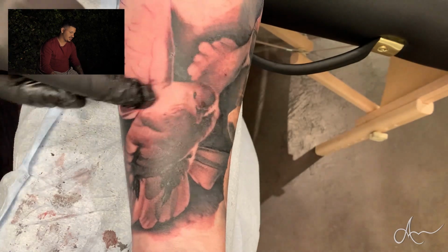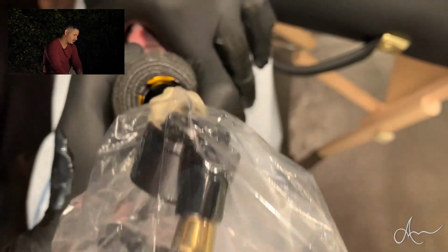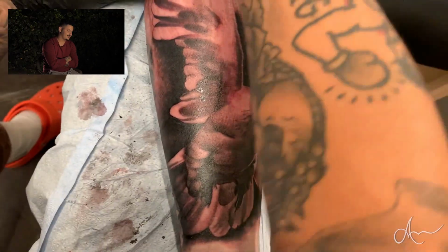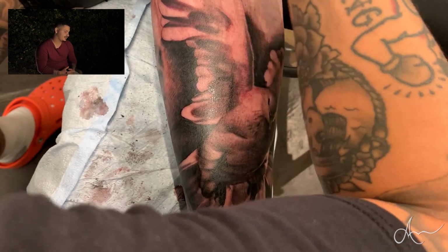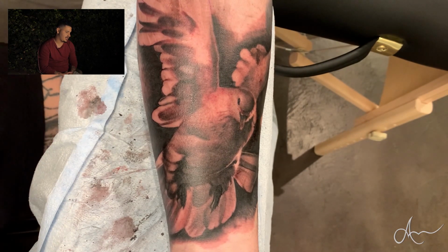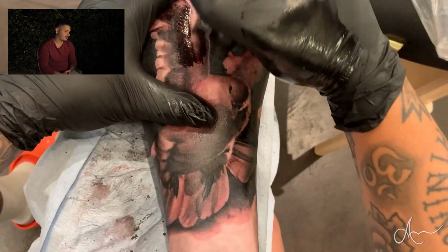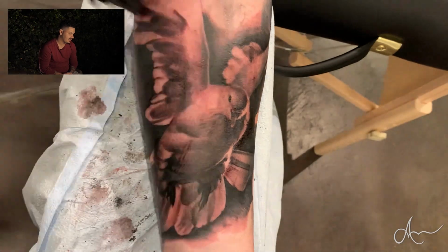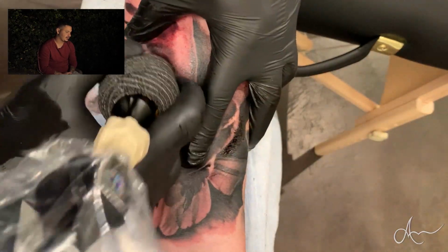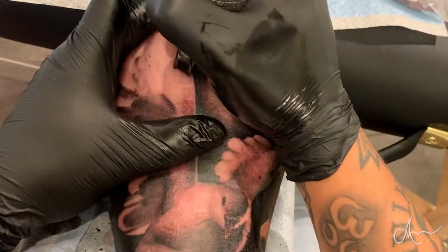So right here, I'm doing more tones in the wings. This is the top part of the wing where more light is hitting it. So I'm using the half cap, letting it get pretty red.